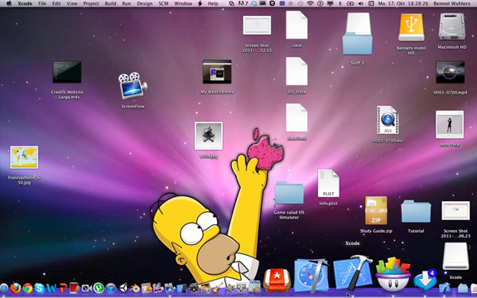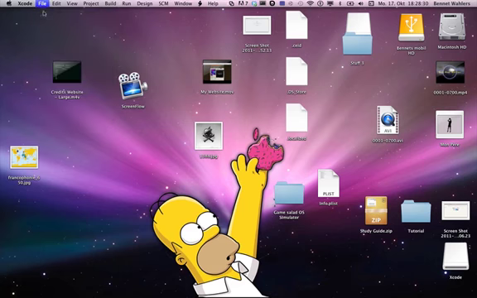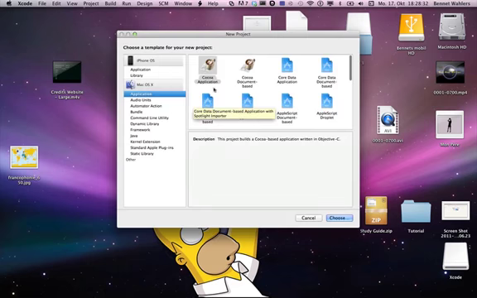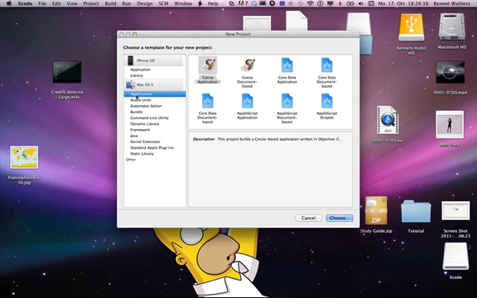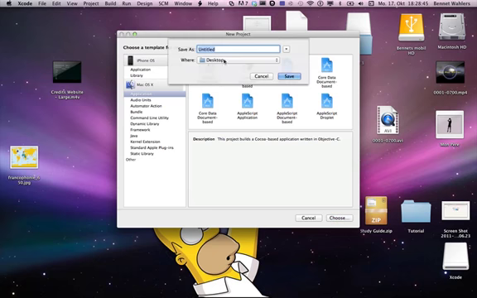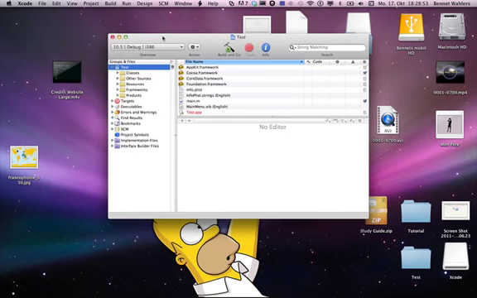So once you have opened Xcode, you go up here and click on New Project. It's gonna be like application here, but we're gonna make it a Mac application, and it's gonna be a Cocoa application. You double click on that, then you choose a name. I'm just gonna call it test, and then it's gonna open this window.